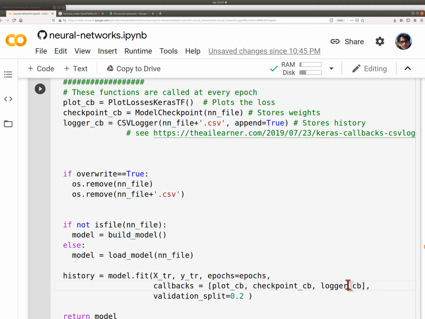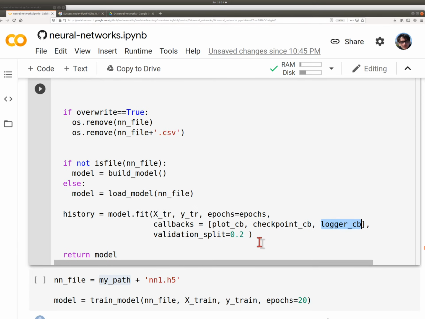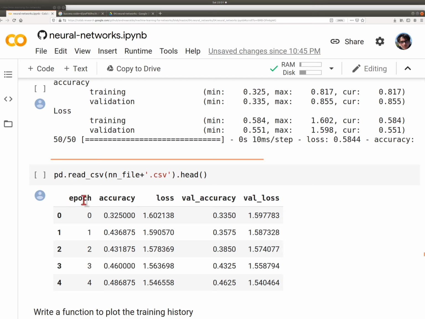And also I added a logger callback that is just to store in a file the so-called history, that is all the information during training. Actually, the history looks something like this.